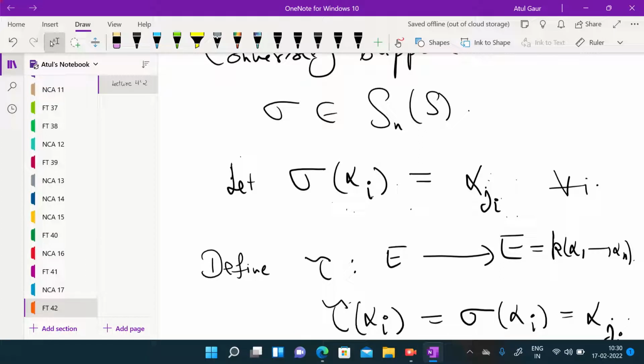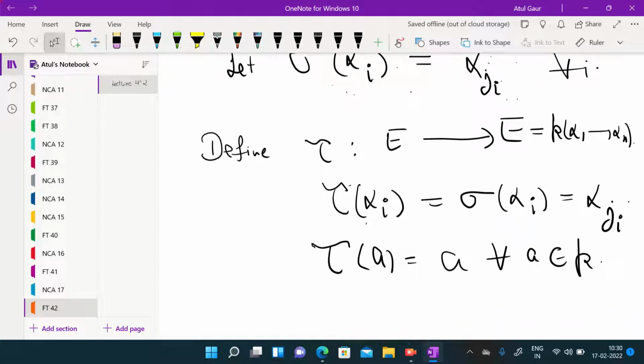देखो, आई मीन आपके पास एक आर्बिट्ररी परमुटेशन है सिग्मा ऑन द रूट सेट. With that permutation we define this map E to E, जो रूट सेट को परमुटेशन, which sends roots to image as per the permutation and then fixing the elements. Will it be a K automorphism on E?